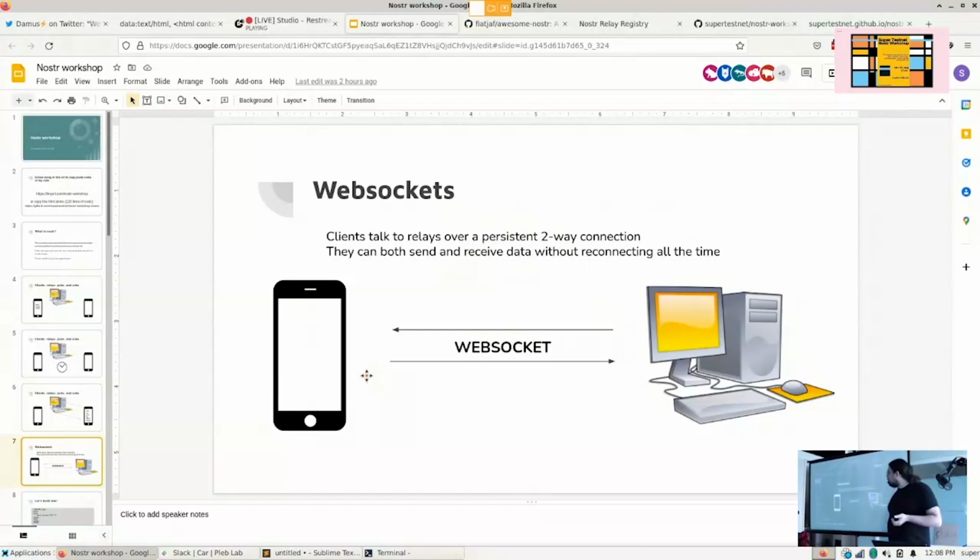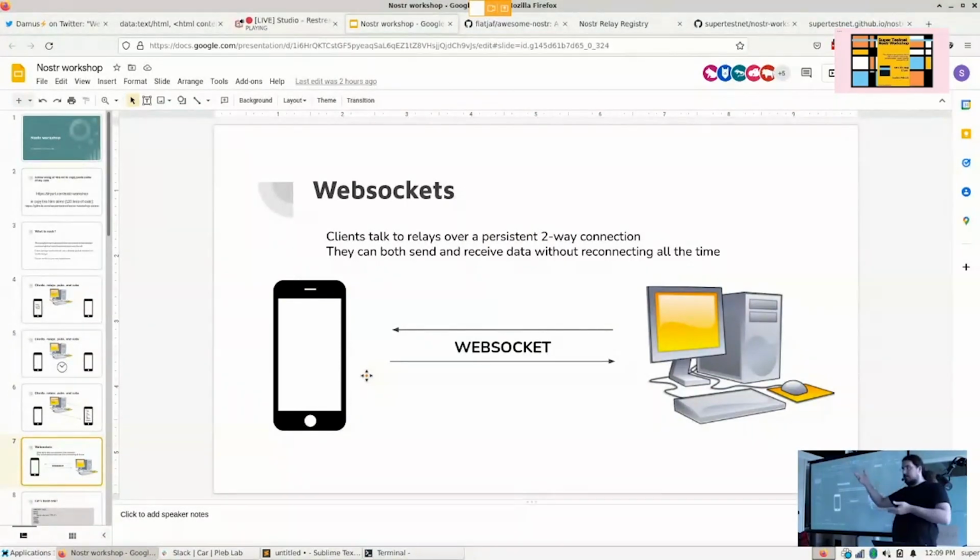How do we do the communication in Nostr? We do it through WebSockets. Clients talk to relays over a persistent two-way connection. When you go to a website, you do something called GET requests, where you fire off a request to the server, you hold the connection open until he gives you a response. Like you say, give me google.com.